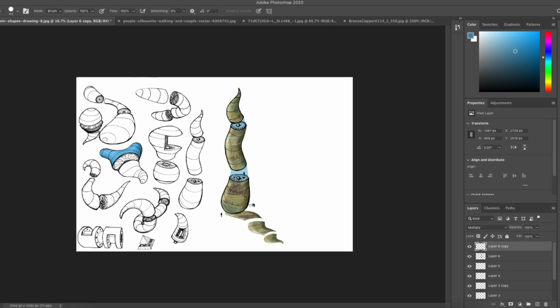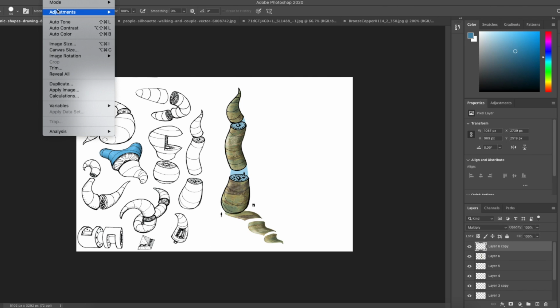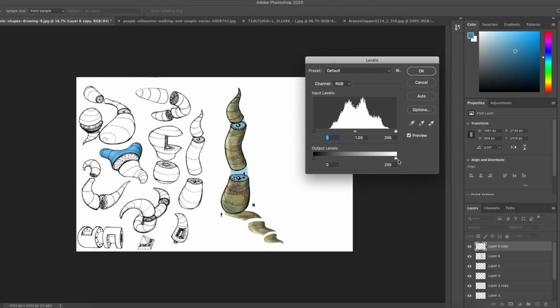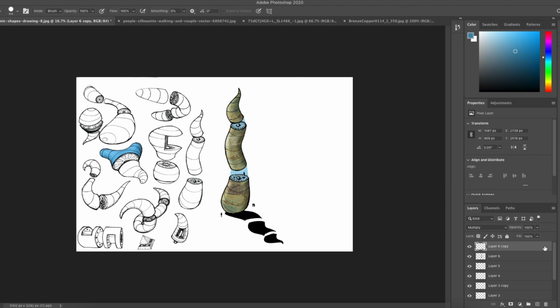What a shadow does to a drawing is it really grounds it, especially when you've got a building. Showing where the building meets the ground is really important. Obviously, this doesn't look much like a shadow because in shadows you don't get colours. So all we're going to do is go to Image, Adjustments and Levels. And all I'm going to do is change this bottom output levels. I'm going to take all the white out so it just becomes black like so.